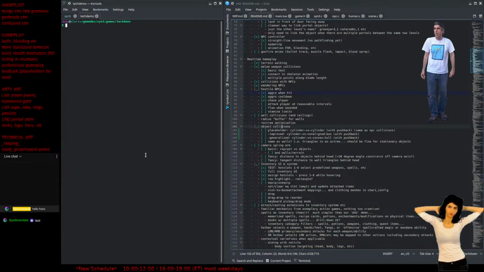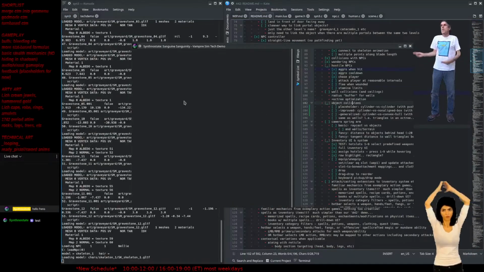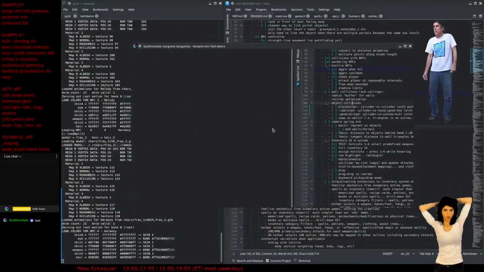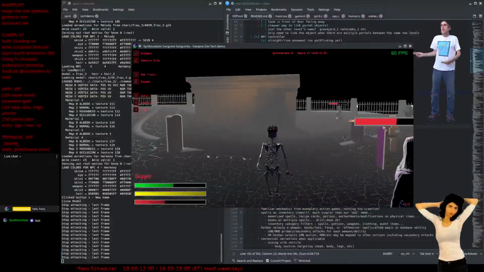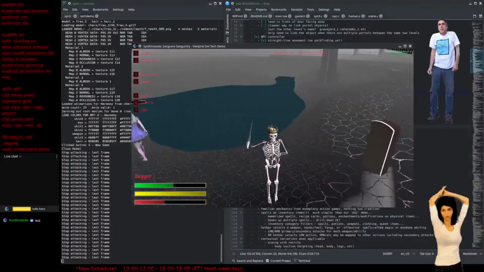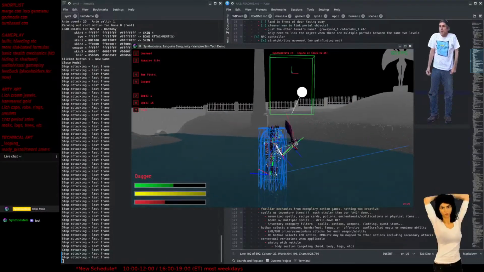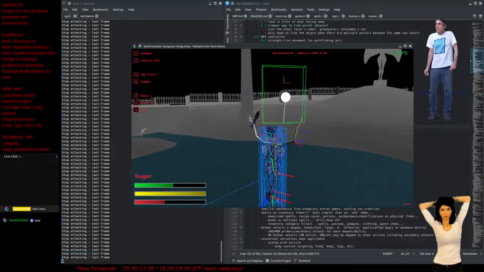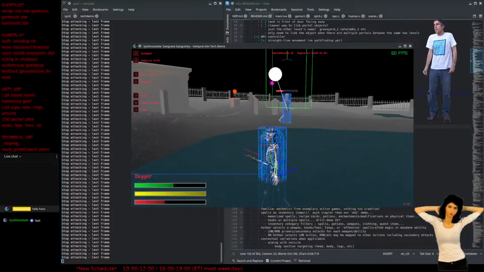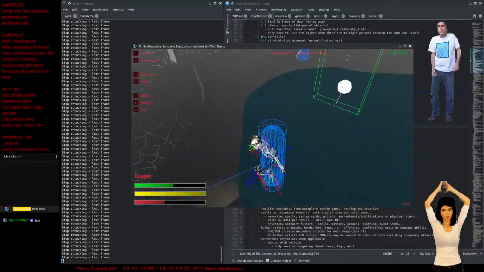And we also have that, what's that damn thing? Debug mode. Yeah, what is this thing? That might be an NPC or something. Or all the NPCs. Wait, hey, how did I just jump through it? Oh, I jumped over it.